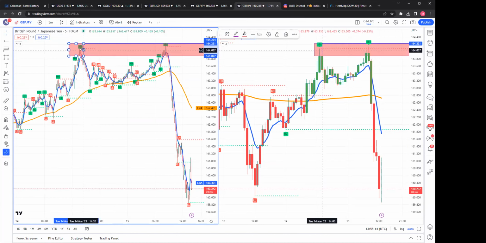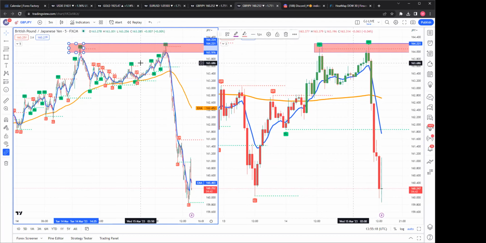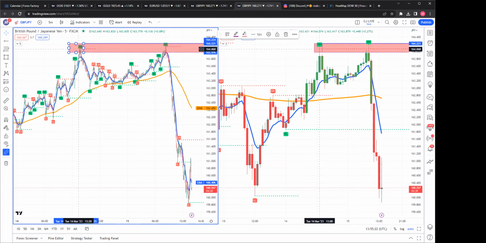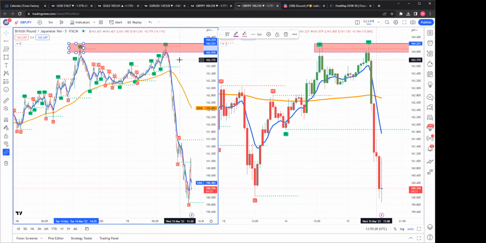Yes, this one here had come to the middle. So if price came back up here, I don't recommend selling the bottom and middle of a zone if it's already been tested in the past. So that's why I'd say to sell at the top. So if you had a pending sell at the top, it wouldn't have gotten triggered.